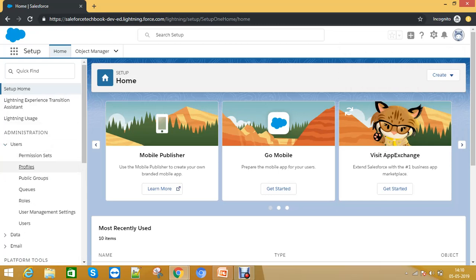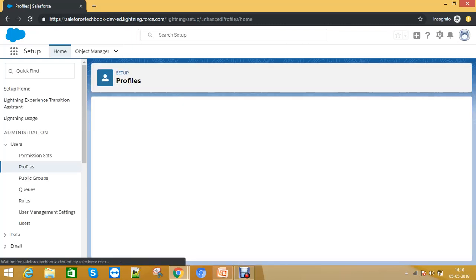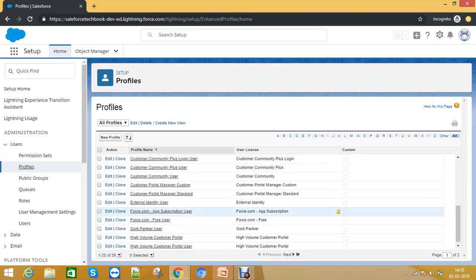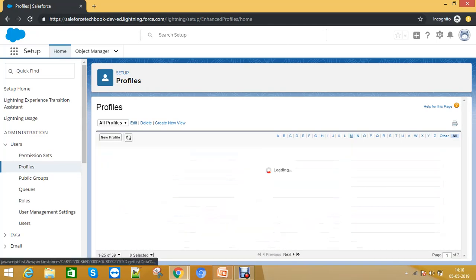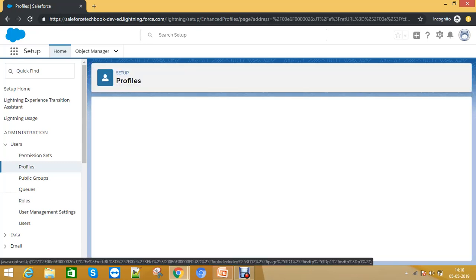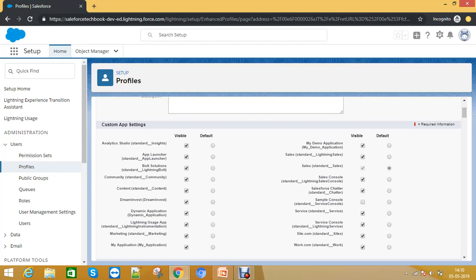Now first let's see the changes. So where is manager profile? Click on edit. Now I'm going to remove all permissions.